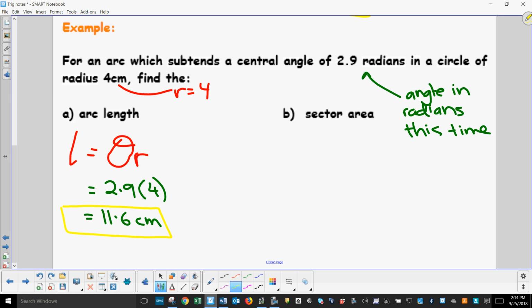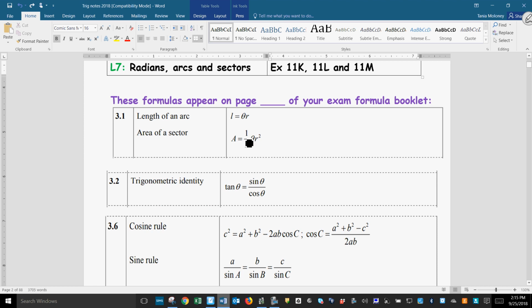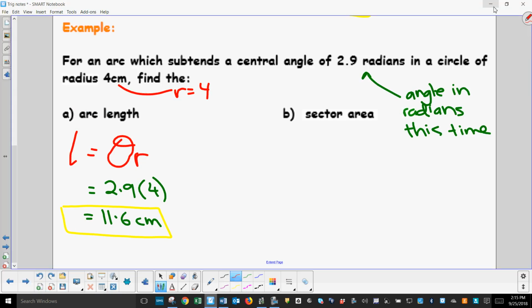And then the next one is theta r squared. We haven't even looked at it yet. How did you write the formula? I had it on here, didn't I? And I just closed it again. Here it is in your formula booklet. They call it A. Sorry, I just thought I'd write the formula properly for you. So A equals a half theta r squared. Is that a lovely formula? Yep.